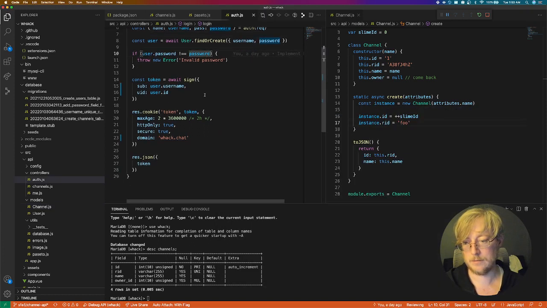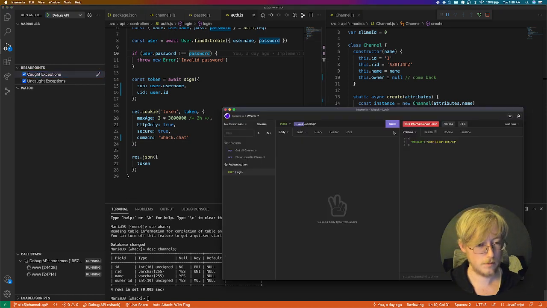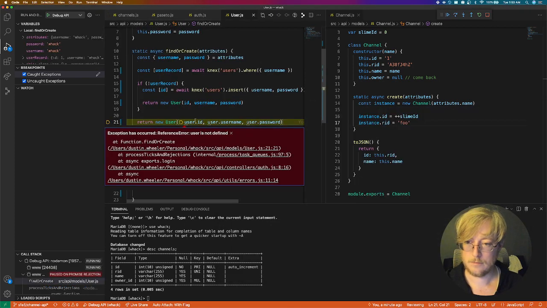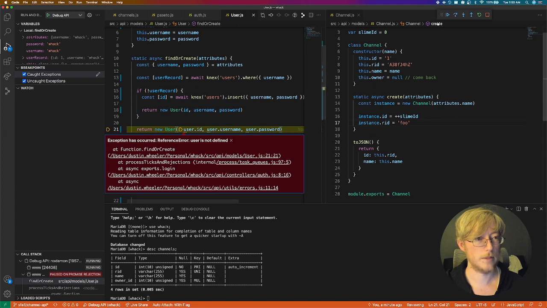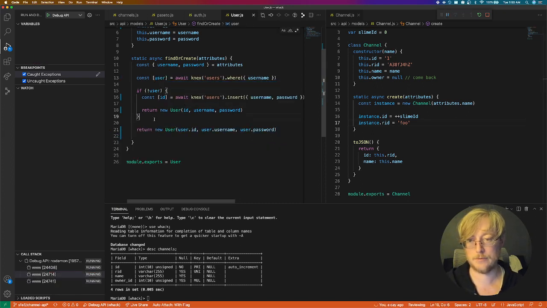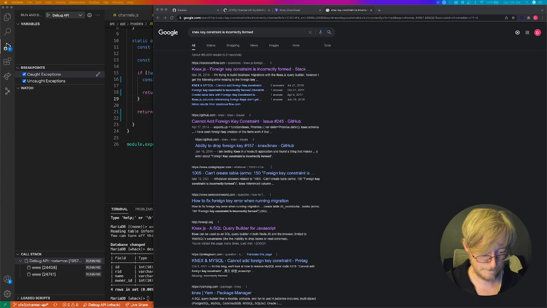User is not defined. Up over here, call it again. User is not defined. Makes sense because we called it user record. Just need that back to user since we don't have a local variable anymore.